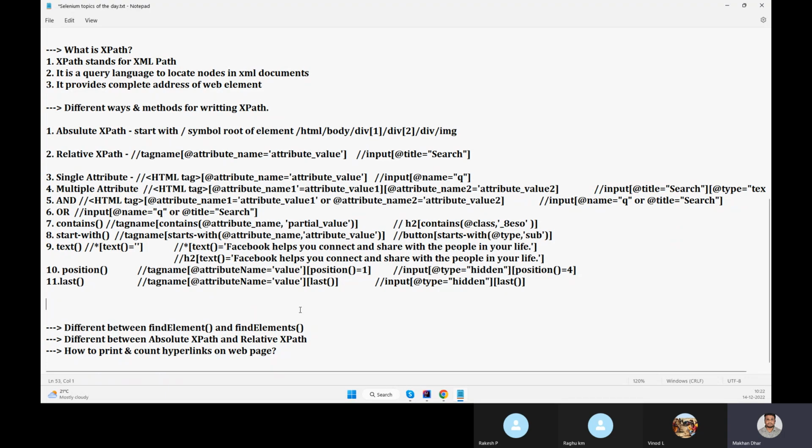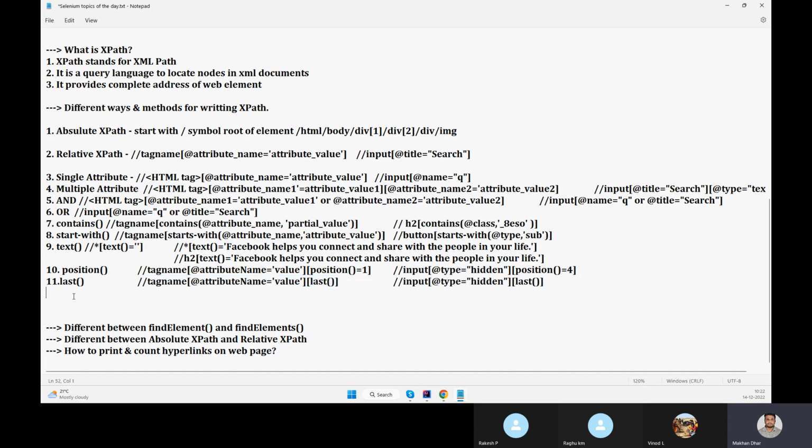They know programming and implementation, but they are stuck every time doing rework because their scripts keep failing due to the way they write XPath or locator strategy.